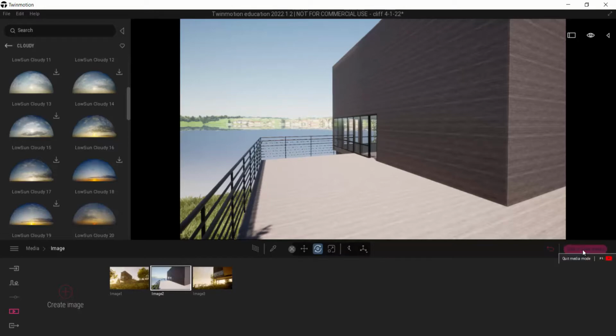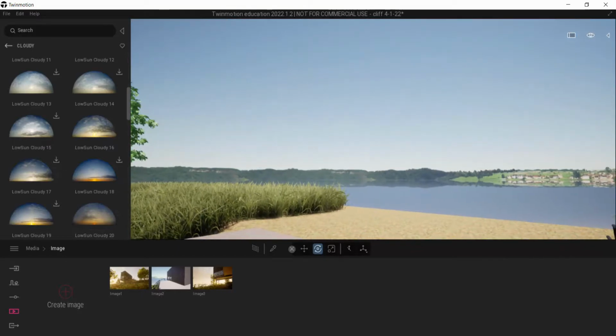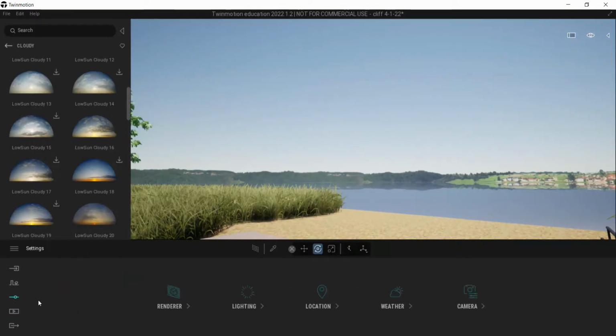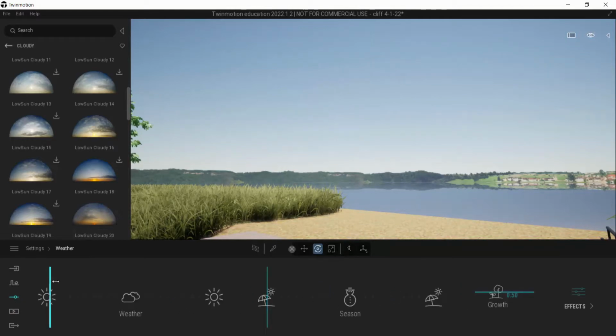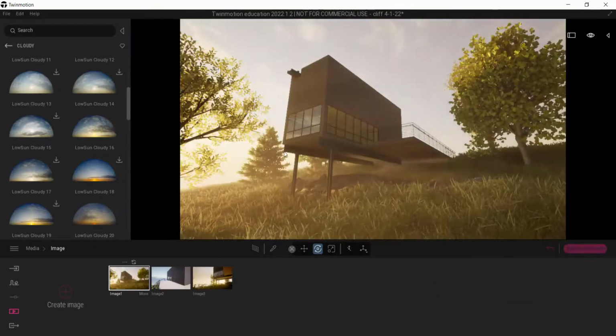When I click Quit Media, you'll notice I am back to the default on everything, right? I'm back to my default Skydome. I can make changes. Any change that I do here, so let's go, for instance, if I go to my setting, weather, and we make it cloudy and raining, right? When I go back to my media, images, all that stuff goes away. And I'm back to editing those media images again. So understand that I'm editing the world, I'm editing this view from this world, right? It's really important to note how that process is going to work.